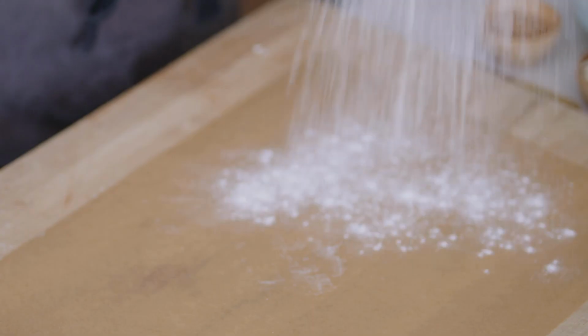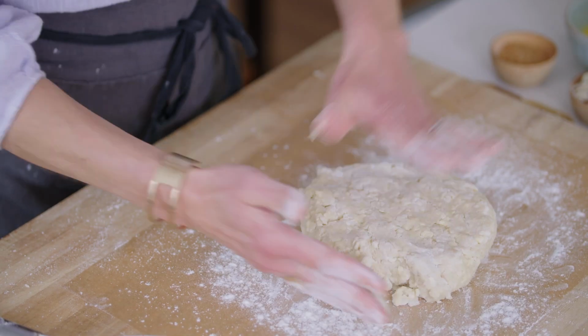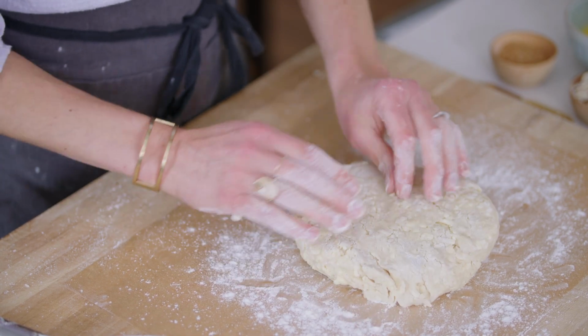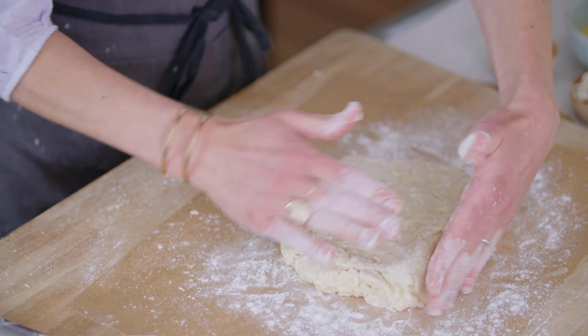So just lightly flour your parchment and then transfer that right out. All right, so all I'm doing is patting the dough with my hands, and I'm gonna pat it into a 1-inch thick square. Don't even need a rolling pin. It's actually better not to use a rolling pin because we want to keep the dough really, really tender.